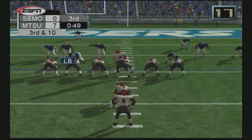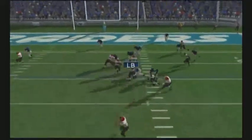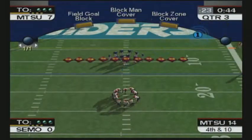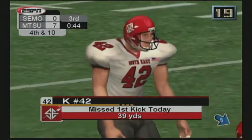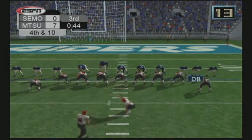Third and 10. The Indians line up with two wideouts. Number 10 will put it up again. He's pressured. Throws middle. Fourth down coming up. That was three incompletions in a row. Not a good series for the offense. Number 82 was there over the middle, but it was incomplete. Well, he should have had that. You know, the quarterback has got to be able to depend on his tight end as a safety valve. They've got some work to do.